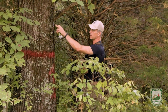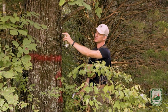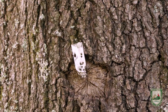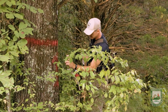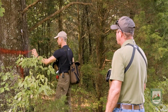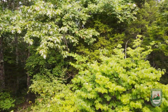Yep, so we often put these metal tags on the trees, but as you can see, this one's been plinked a few times with the .22, and they wear off over time. So obviously this is on a wildlife management area where we're able to do this for research purposes. This one's already painted, but we touch them up, and we use different color paint for the different species. So red for red oak, that one's pretty obvious. So if you're on a WMA and you're spending some time hunting and you see a red line around it, you're looking at a red oak. That's right. White for white oak, and blue for beech, and orange for hickory.